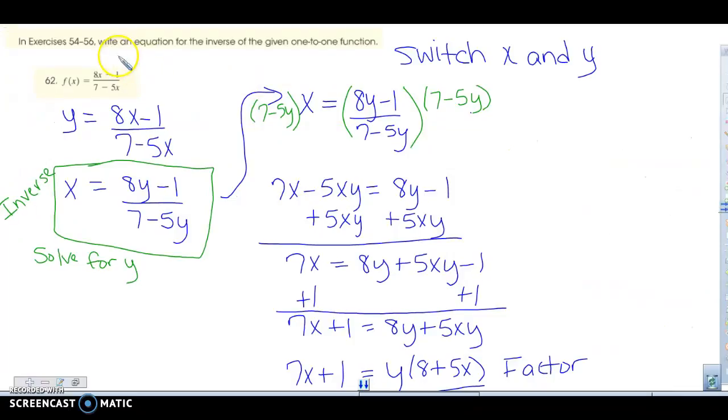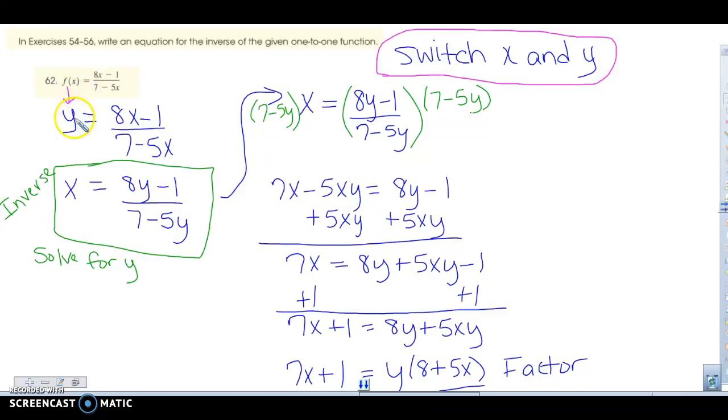Now, in this example, we are given the function in the form of an equation, and we are asked to find the inverse of this function, in the form of an equation. All you have to do is switch the x and y. So again, keep this in mind. Every time we're dealing with finding the inverse, we are switching the x and y, switching the domain and range. So in this example, you may say, well, where is the y?